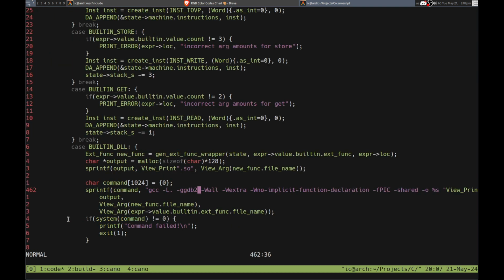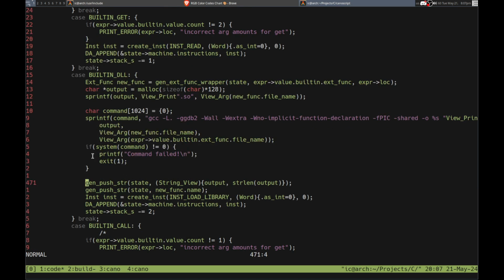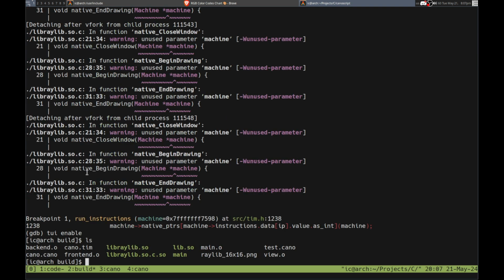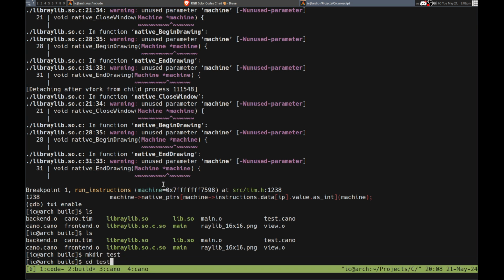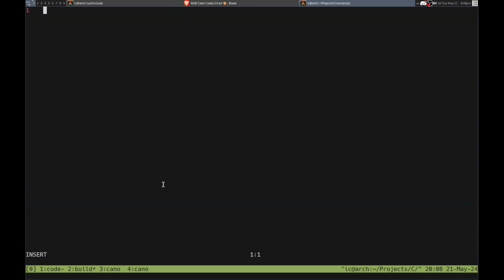Okay. Let's see. We do compile this. I don't know why we did. Okay, we get rid of that. And let's see. So the type is that. I'm just thinking here. Let's make a test. Should I do that? Let's make a test, and let's make just a test.c, right?